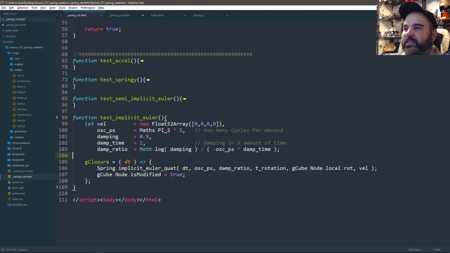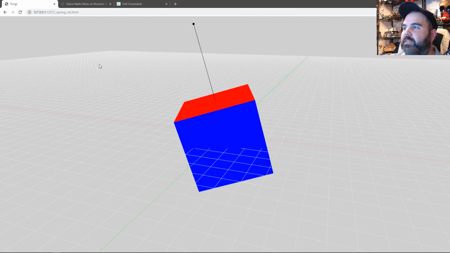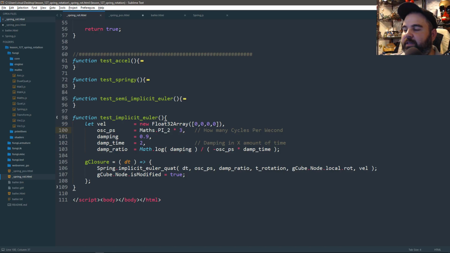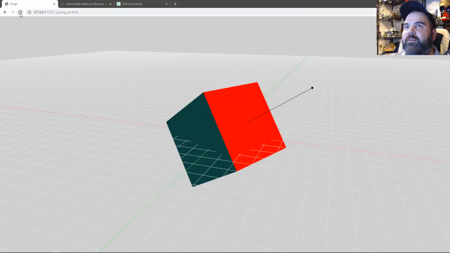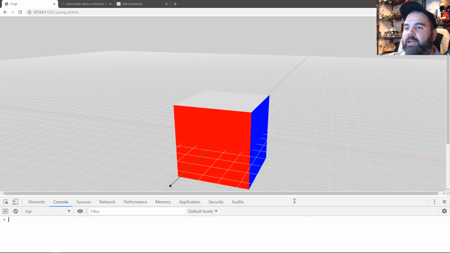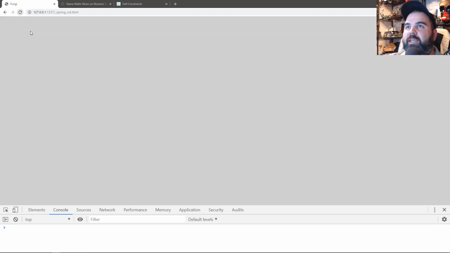So let's say I want to make it more springy. I just increase the oscillations per second. Actually, I think it springs more. I can't remember. Let me try. Let's go to the maximum that we're allowed to go. Oh, you know what? It's probably not refreshing itself. Got developer tools open. I wish you didn't need that, you need developer tools open to right click and get empty cache and reload.